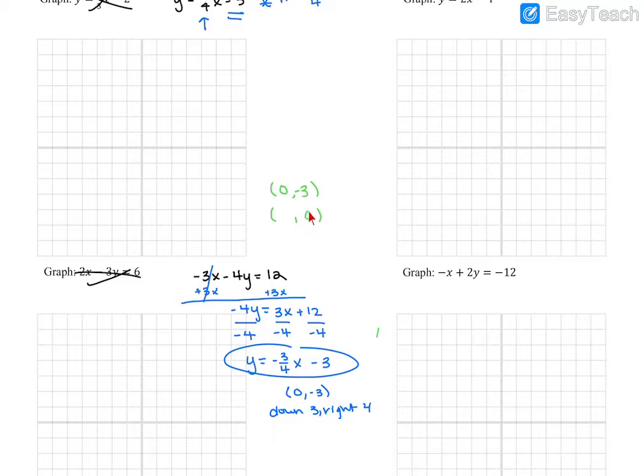Then we're going to do the same thing if we plug in 0 for y this time. When you plug in 0 here, this term goes away. So we'll have -3 times what number gets you 12? -3 times -4 would get us 12. Now, a lot of people try to put these coefficients and say, oh, my x is at 3 and my y is 4. No, those numbers don't mean anything other than that's how you're going to solve to get what the x value is. -3 times what x value. It just so happens that 3 times 4 is 12, and that's why those showed up the same.